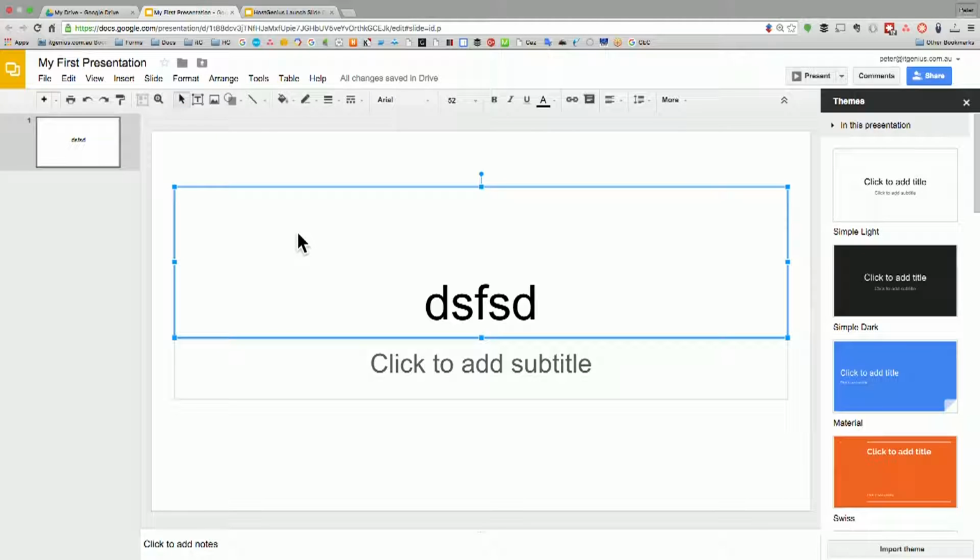Cool, okay, so we've got the basics down. That's how we create our first document, we store it, and if we'd like to share it with colleagues, we can share it by putting it into a folder. So next up, how do we choose a theme for our presentation? That's probably one of the things that you want to do first.